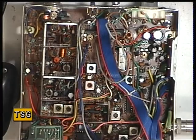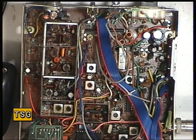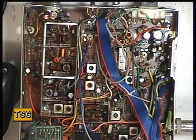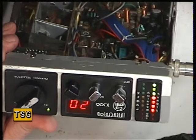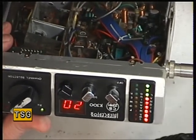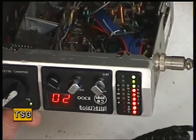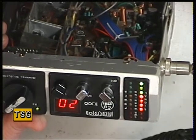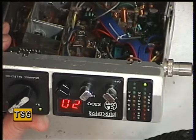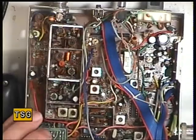Well, we'll have to consult the book - have a look at the manual and see how that works. Having studied the circuit diagram, I don't think there is an adjustment for the S-meter circuit. It looks to me like a resistor - R74 - comes out of the receiver and is taken off there. So it looks like it's factory selected. But at the end of the day, it's not an accurate indication. At the moment that is S9, which is a full range of lights. And that is probably about an S5. And that's going to be about an S1 - so it's just a relative display.